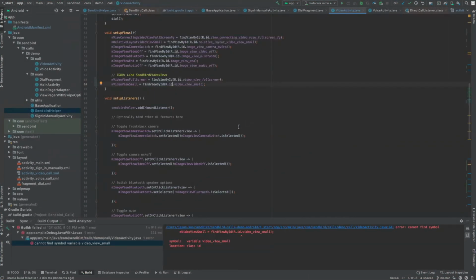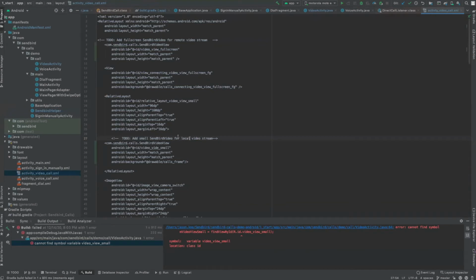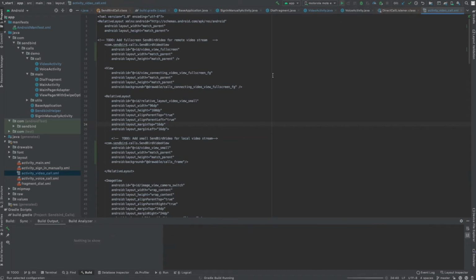Okay, find view. This is where having folks in a live audience would be handy. They could tell me why sometimes this layout view doesn't update right away. Sometimes I've had to wait a couple minutes before this sees, oh, well, in this case, it's not that. In this case, it was a typo. Video view small, at least I hope. But I've had this happen in the past where I'll add these components to the XML file, and it just gives me build errors. But looking good this time.